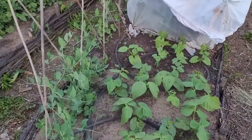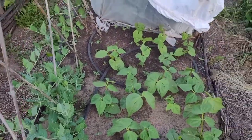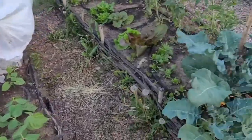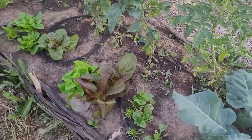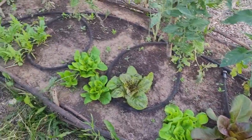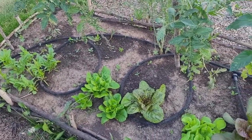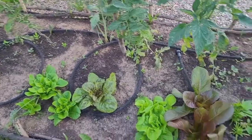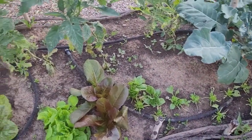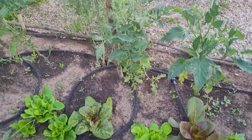Again the beans are fine. These peas aren't showing any stress. But I am going to show you how I covered my snow peas because they were starting to wilt at the tops. If you are harvesting lettuce during a heat wave, water them the night before and harvest them in the morning. And if they're still bitter, I will show you a hack for that a little bit later on.